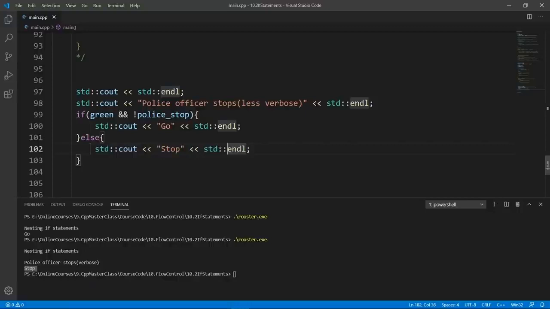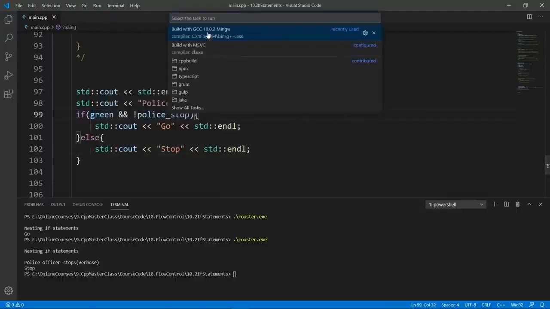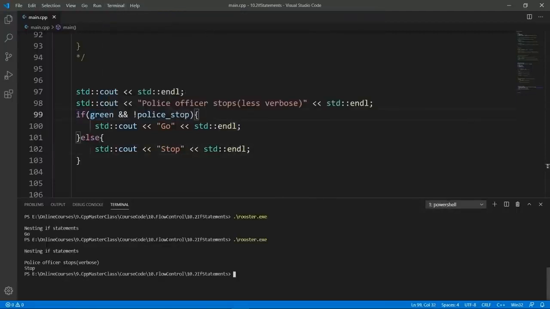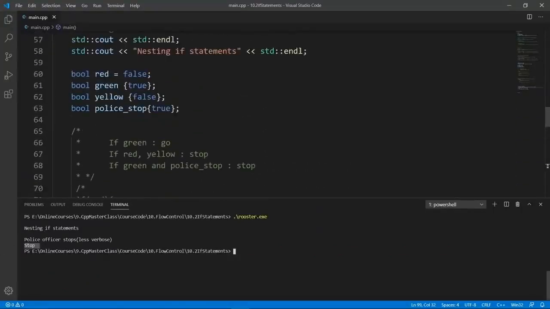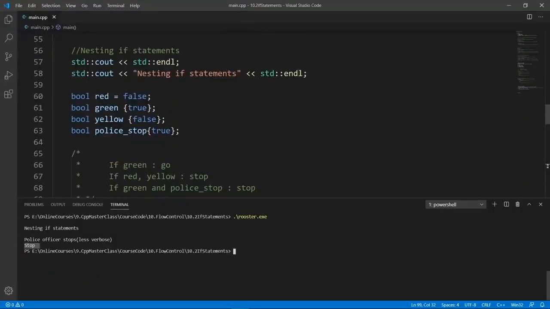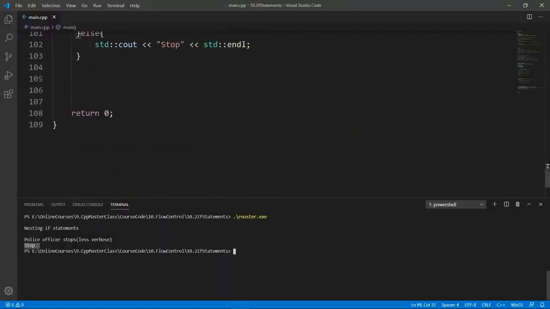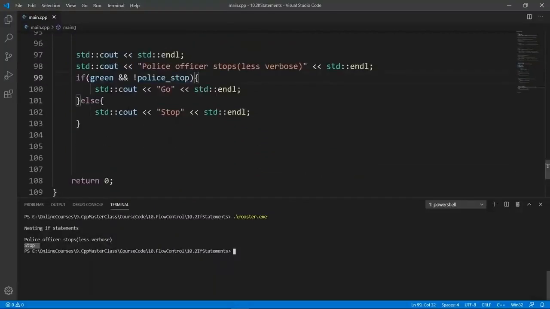And you're going to see that we're going to get exactly the same result that we had before, but this is really much more compact. So we're going to run and see the result of this. And we're going to clear, and run Rooster. You're going to see that they're going to stop us. And this is really cool. You can go up again and change these variables to really anything you want and see what you get, and try to really understand what is going on here. It is not difficult. And the if statement is really fundamental to any programming you're going to do.